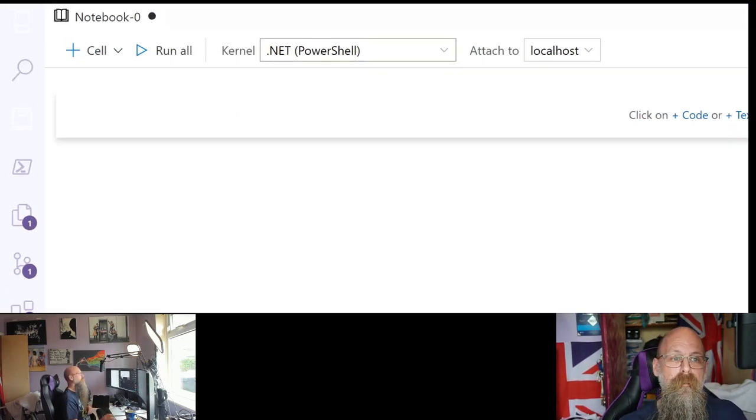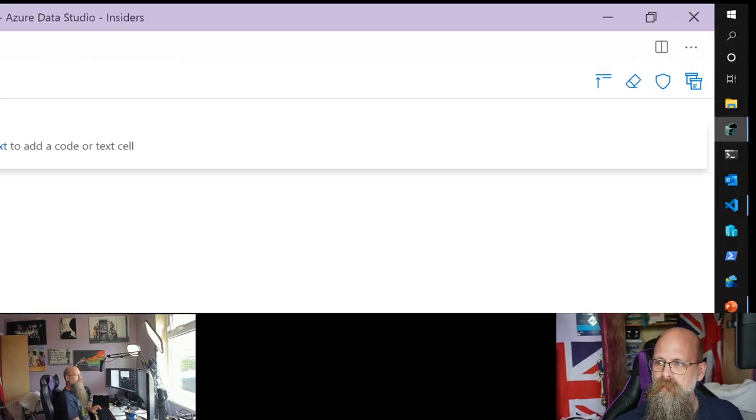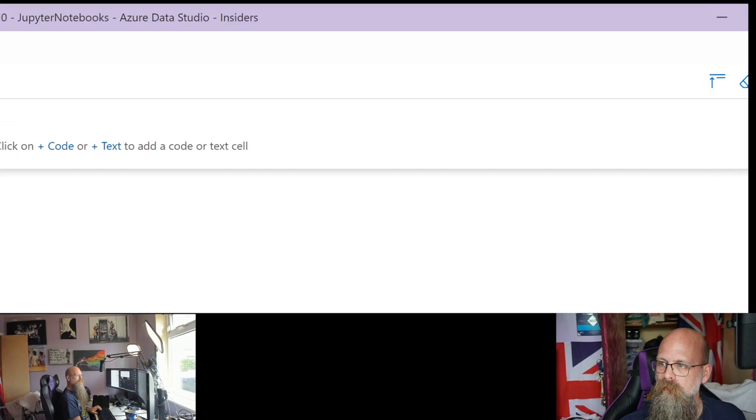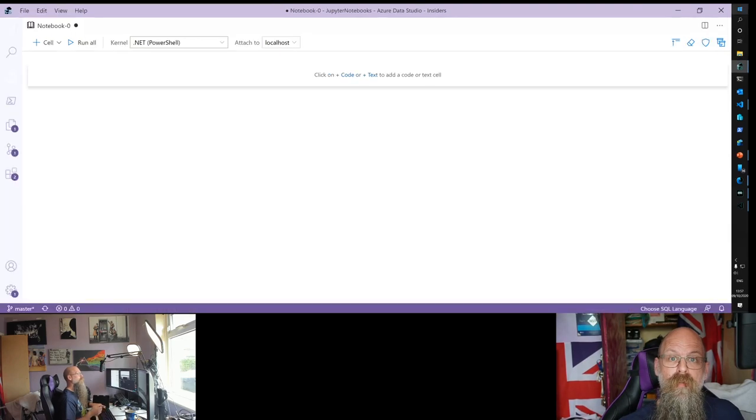So the first reason I like it, the cell button is there. Anybody can see it. There's no hiding it behind a mouse. You can go and find it. Over on this side, we've got this button to erase all of the results. I like this one too. This is good. And here is our trust our notebook or don't trust it, whether we're allowing it to run code.